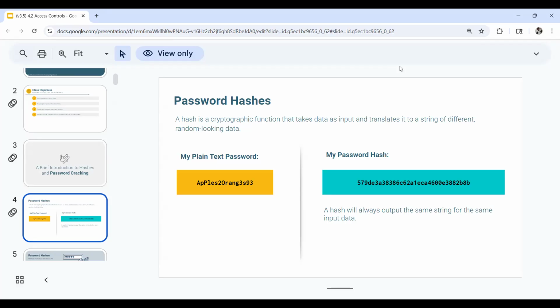When a password is entered into the system, it hashes it the same way each time. So the same password will always produce the exact same hash. This hash is stored in the etc shadow file on our computer. When a user logs back in, the hash of the password they enter is compared with the hash stored for that user in the etc shadow file. If it matches, the user is logged in. If the hash doesn't match, the user is not logged in.